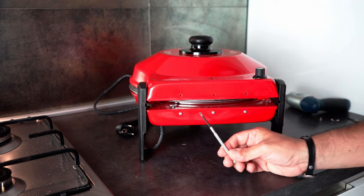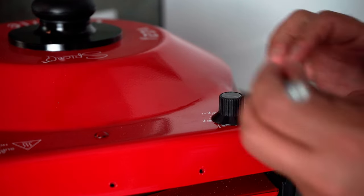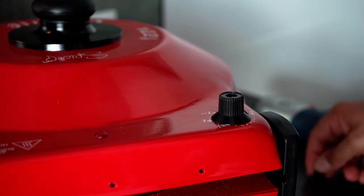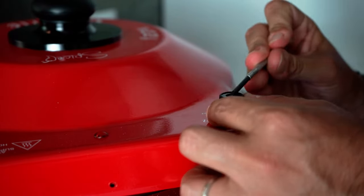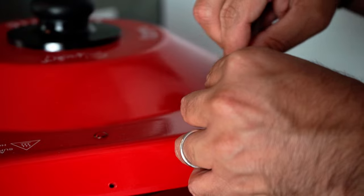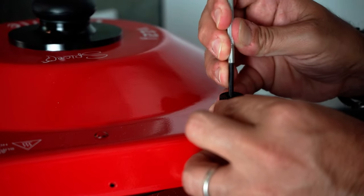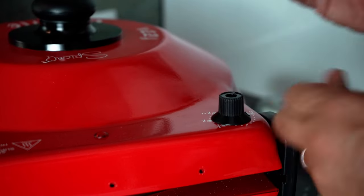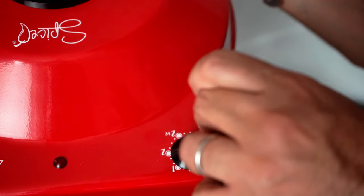We now need a small screwdriver like this one for helping us in removing the sticker that we have here. We just have some silicone now to take off from inside. And here the final piece. Very patiently. We will see now the small screw. So let's remove that.